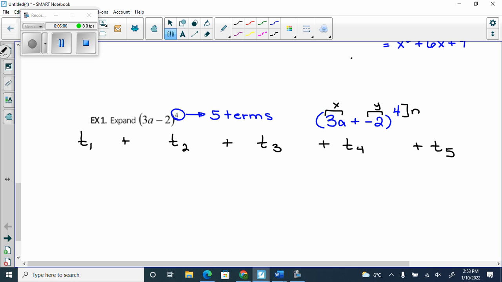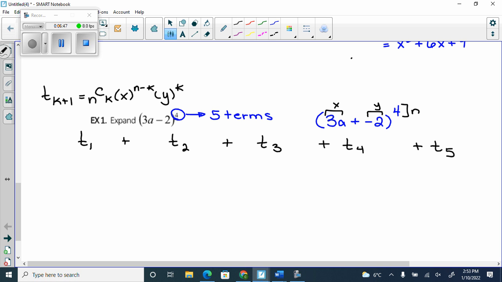Okay, so we want to find term 1. The formula that we use is the binomial formula. It's t_(k+1) equals nCk x to the n minus k y to the k. Now this seems ridiculous, okay? But what's more ridiculous is foiling, distributing, collecting like terms. Or heaven forbid, (3a minus 2) to the 8. Good luck, Godspeed. You're probably messing up. I would be. Okay? So even though this seems a little bit time consuming, it's still way better than if we had to actually expand those out.